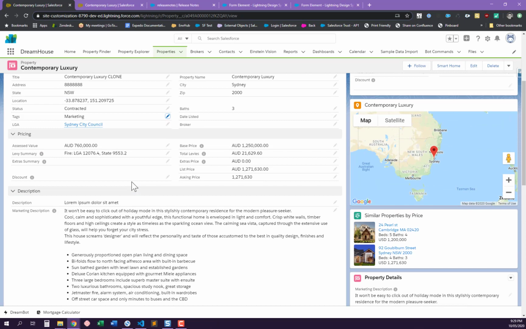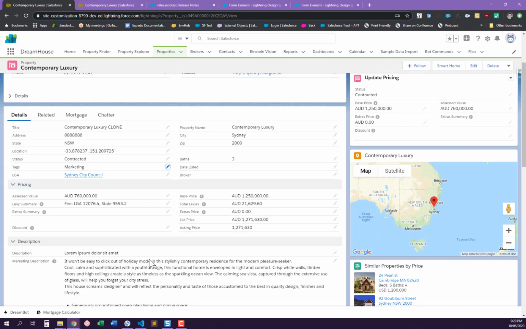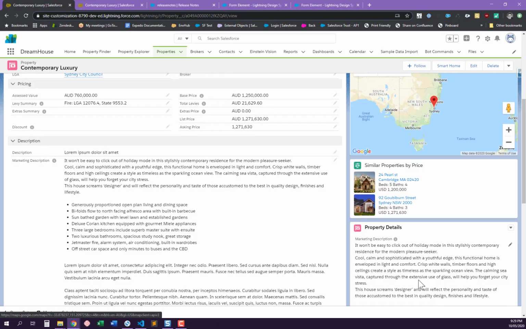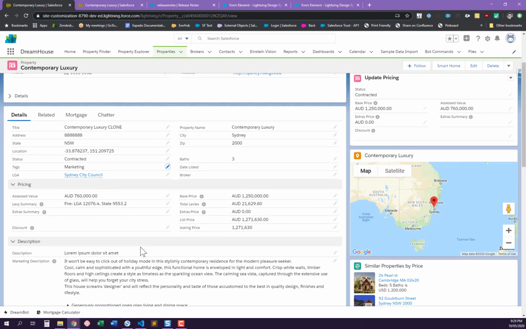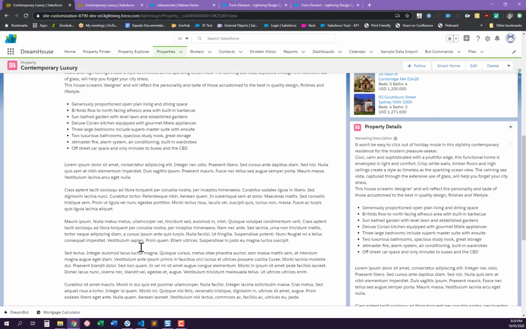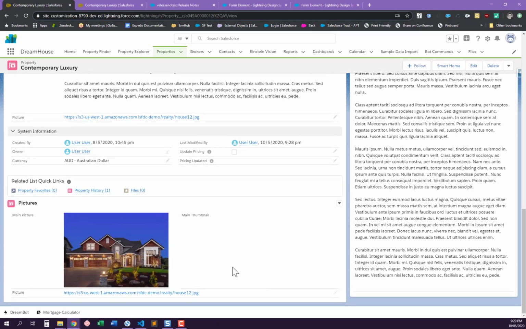Unfortunately though, with the current page layouts, the way they work, if you wanted to clone this record and it didn't have that field on the regular page layout, it would not copy that field across when you clone. So if you're breaking up your page to only have fields on related record components and not on the page layout, then you will have to create a custom clone functionality with a flow or code.